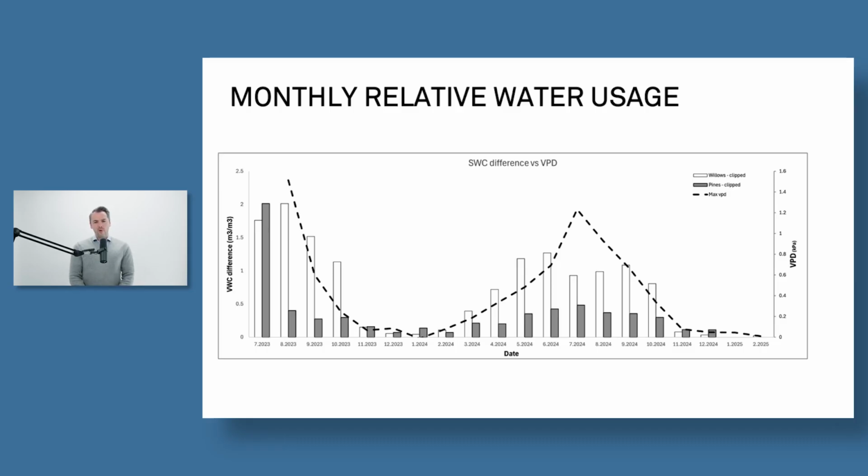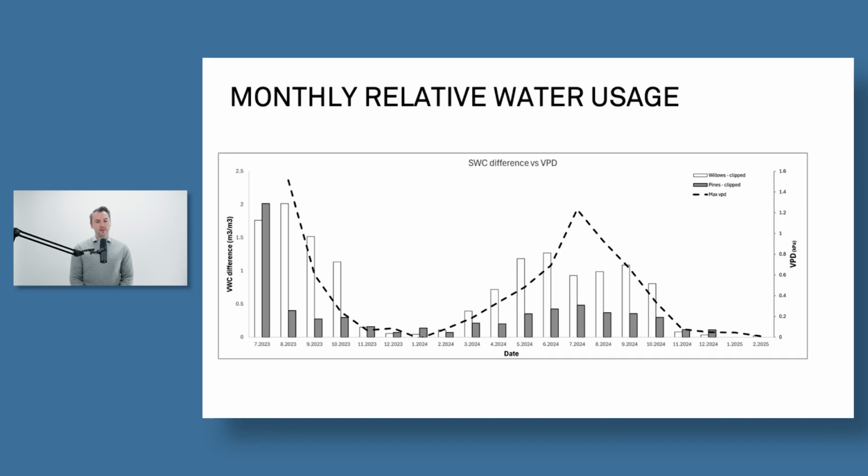So what we said before was that these atmospheric drivers are actually what's driving the amount of water that the plant is using. So we should see a fairly tight coupling between those drivers and the water use. This requires a little bit more statistical analysis to see how much this holds. But what we do see is what appears to be a fairly good coupling between water usage in the pines and vapor pressure deficit. We see that increase in VPD at the start of the growing season, and we see a resultant increase in the pines.